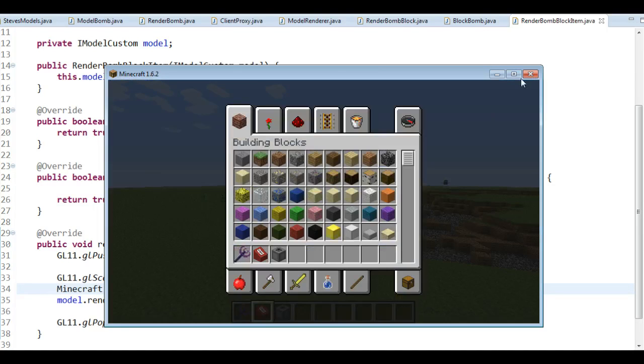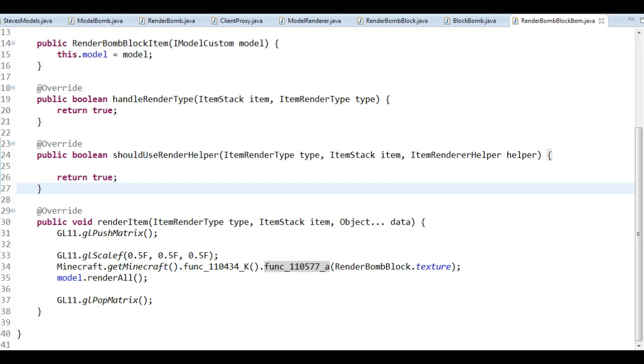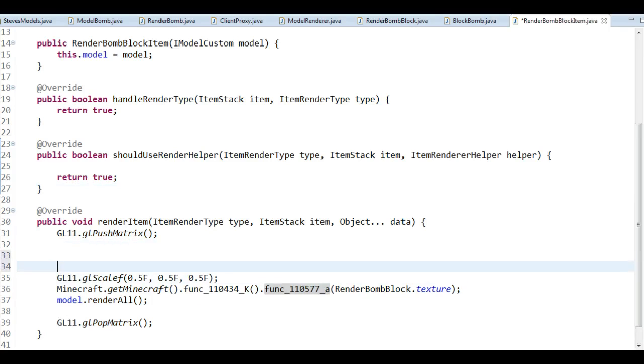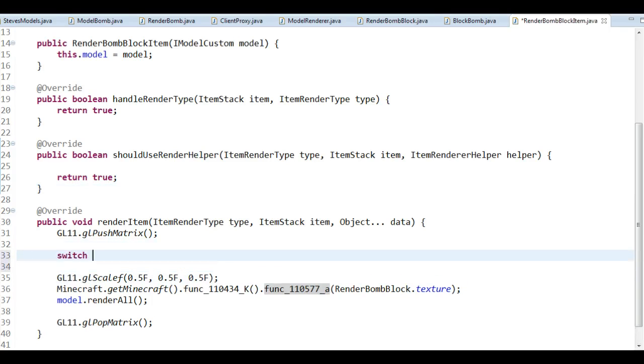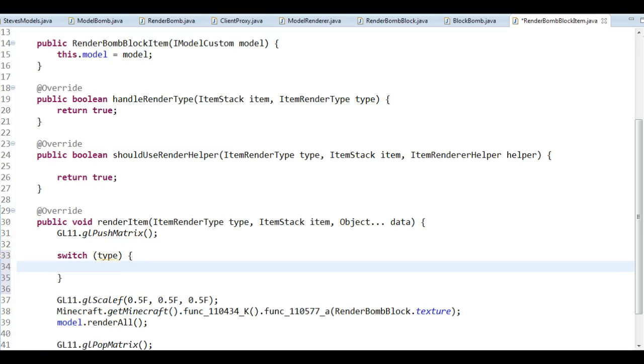So what we will have to do is modify the rendering a tiny bit there, depending on the type. So what I want to do is simply, like we've done before, switch type. But as you might have seen, it wasn't the same issues that we had when we rendered the droid. They didn't have the exact same locations. The item, for instance, looks perfectly fine. I'm not going to do anything with it. But the equipped one and the equipped one in 3D, I'll have to do something with. So this is the equipped one in 3D.